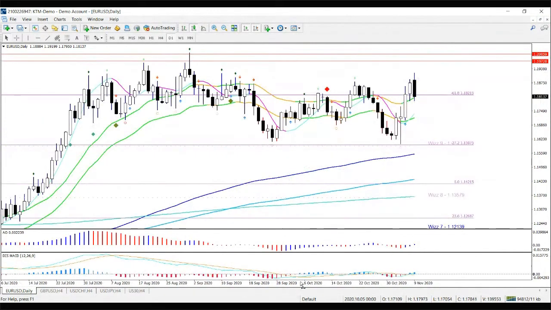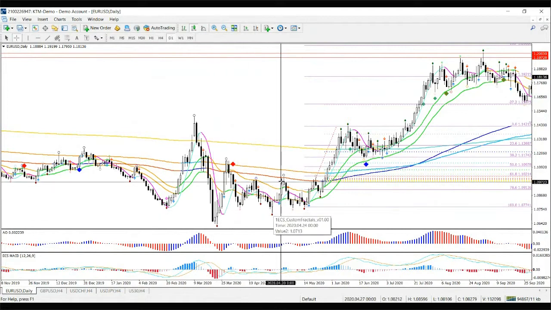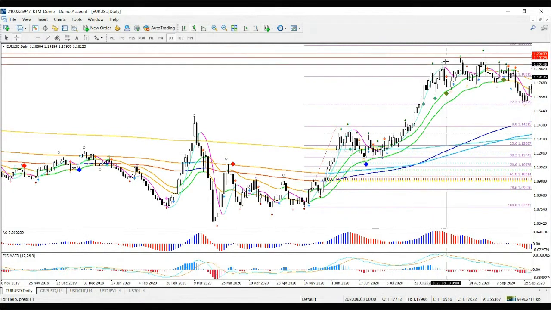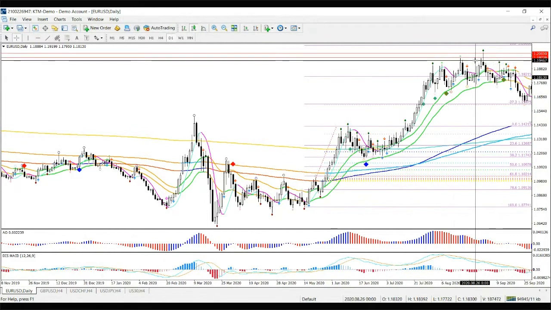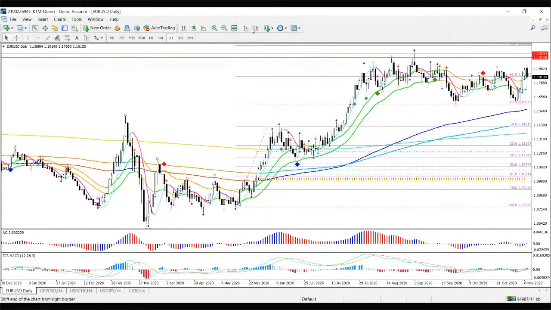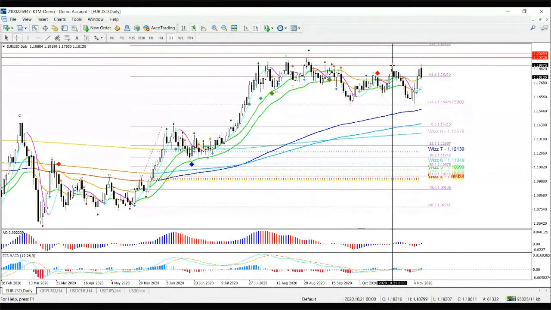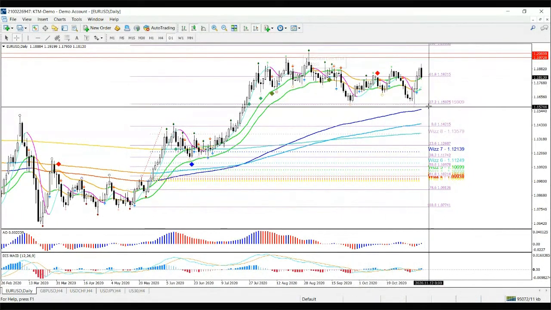So let's dive into that a little bit here. On the daily chart, you see the context, wave 1, 2. Wave 1, 2 of a smaller degree, of wave 3, a wave 4, and a wave 5 to finish a wave 3 of a higher degree. So 1, 2, 3. So when you have that context in mind, and then you see price making 3 swings down, 3 swings up, then you're not surprised by that behavior because you already expect a wave 3 here and you're expecting a potential wave 4.